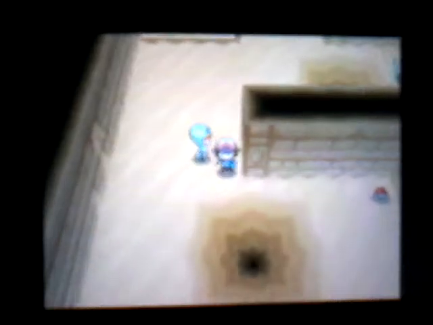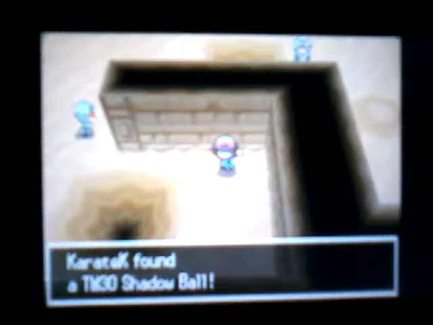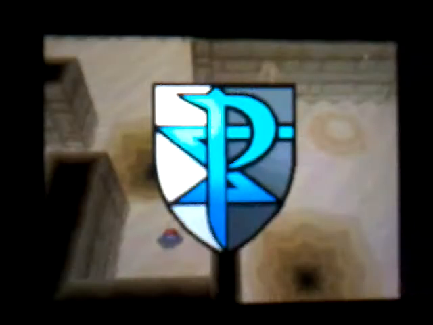And we almost leveled up, okay. I think we evolve at level 36. Not sure. Okay. Actually, I'm gonna get this item here. Shadow Ball. Could teach that to Zoroark. Or maybe someone else. Not sure. Probably Krokorok, if anything. Yeah, it's the right way. I know my way around here now. Getting my memory back.